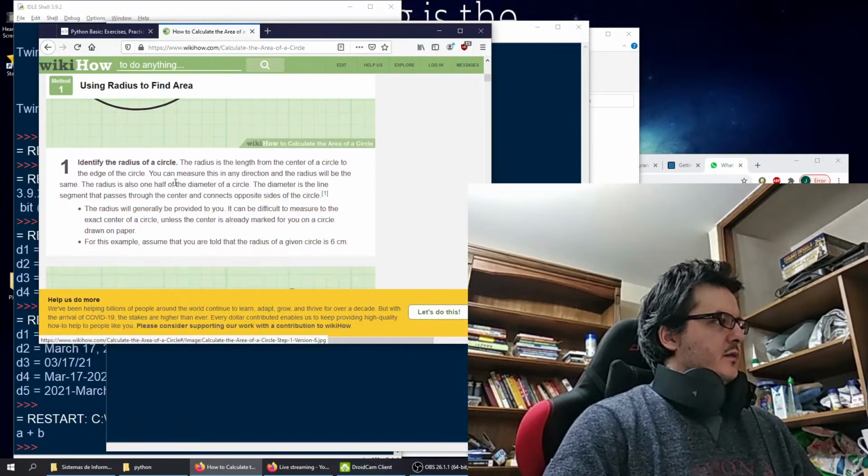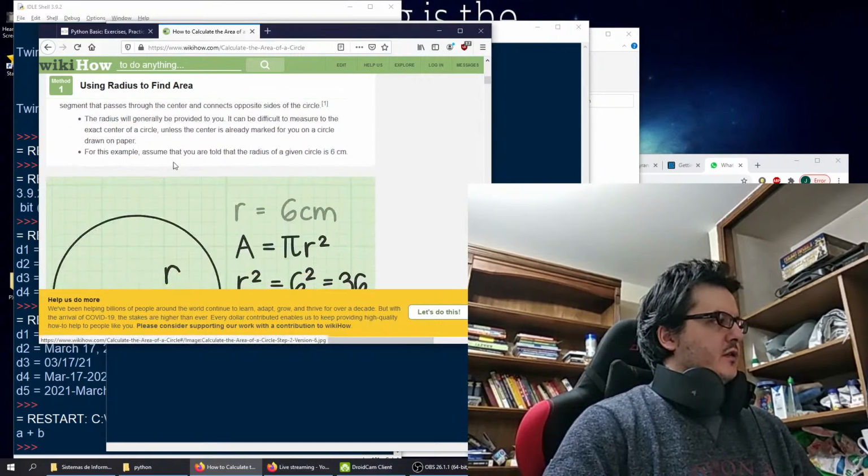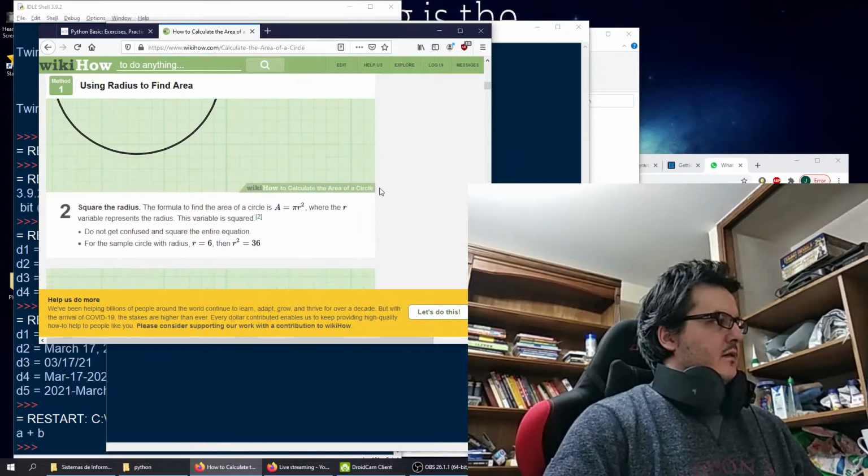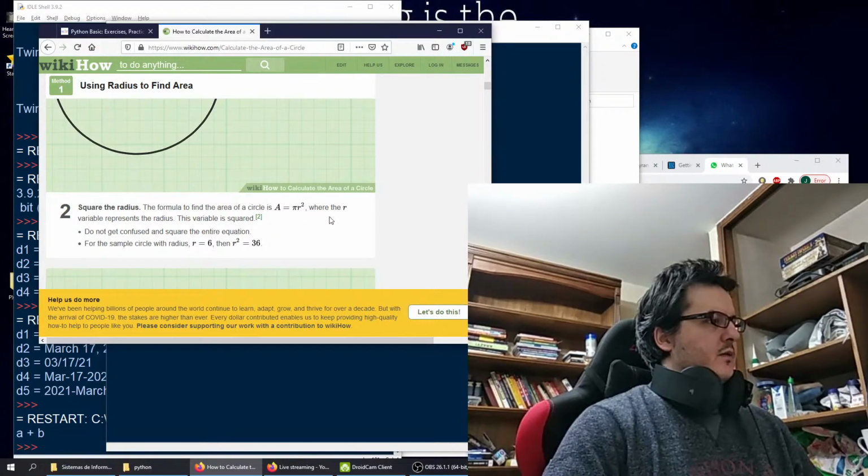Okay, 6 centimeters. Identify the radius of the circle. Then, okay, so the area is pi times radius squared.